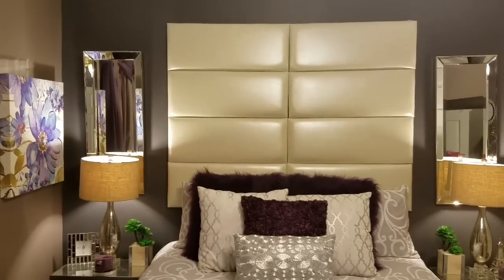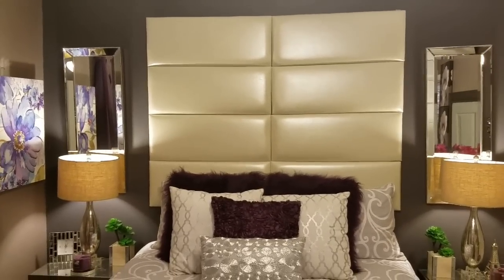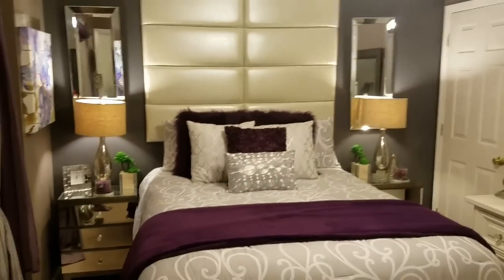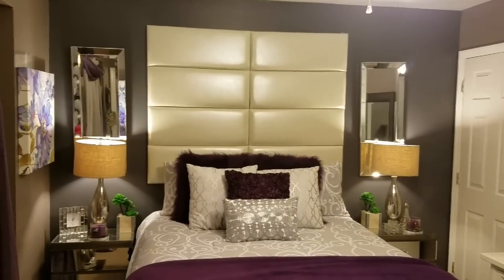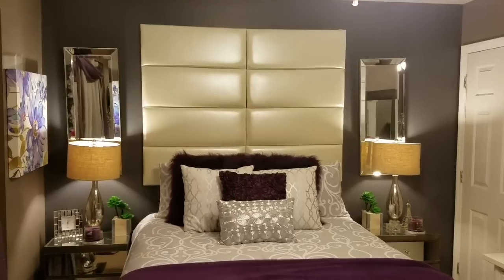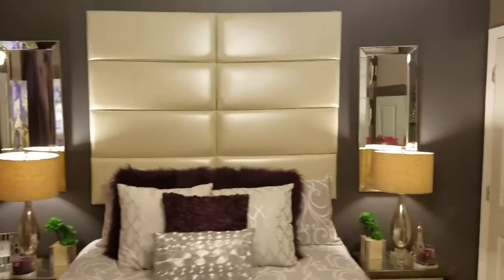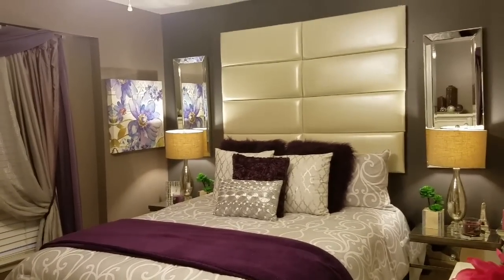These come in a variety of colors. I chose this color because I'm very neutral and I knew if I changed out the bedding or the room or whatnot, it would still go pretty much with everything. It's like a pearl-esque cream color — it has a pearl color to it and I absolutely love it. I think it's cleaned up the room a lot. I had photos and pictures up there acting as a headboard or a statement piece, but I think this is just so clean and streamlined. I absolutely love it. Let me know in the comments down below what you think and would you be interested in ordering this product for yourself.